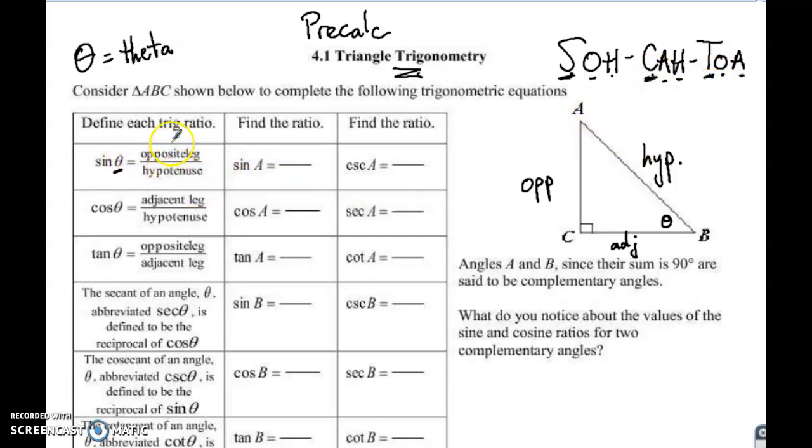So as we look at this problem, notice though that instead of saying theta, they're talking about angle A. So I really do need to erase the things I have written here. Now the hypotenuse never changes. That's kind of nice. But if we were looking at the ratio of A, well, you look at where angle A is. I guess I should clarify. We always do the trig function of an angle, by the way. And it's not a right angle, not until down the road. So anyway, if we do sine of A, the opposite side, because remember sine is opposite over hypotenuse, is side length BC over the hypotenuse, which is side length AB.